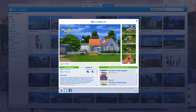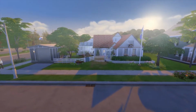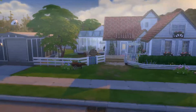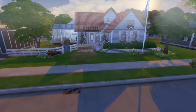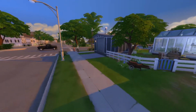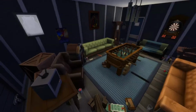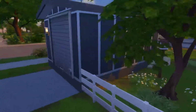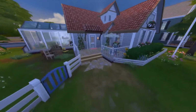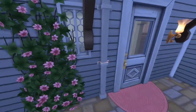So I am super interested in this house for many reasons, which I will explain, but let's take a look at the house. Okay, so here is the house. It's a gorgeous, gorgeous house. I love the greenhouse, which is one of the things that I was most interested in because I have a sim that needs a house like this for a special something. There is a garage over here. It won't be staying. It is a cute little hangout, but it's not what I need. I need that space. So I will be getting rid of that. Anyway, it is a very cute house.